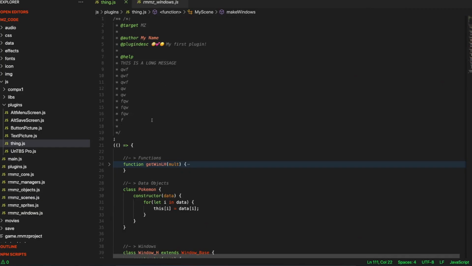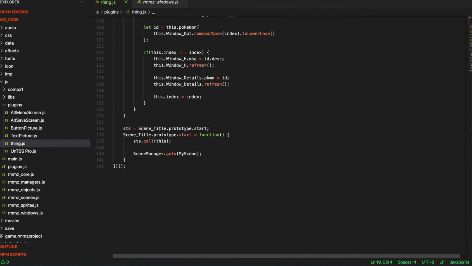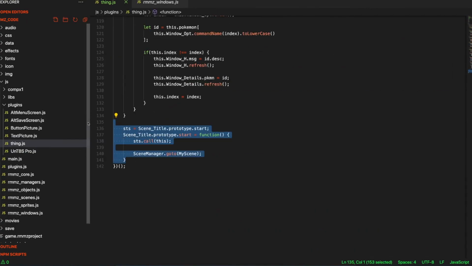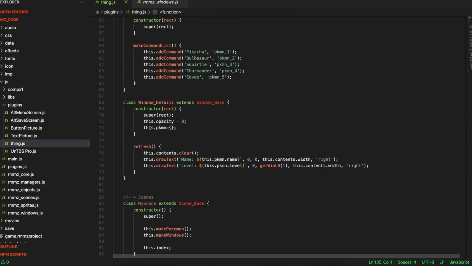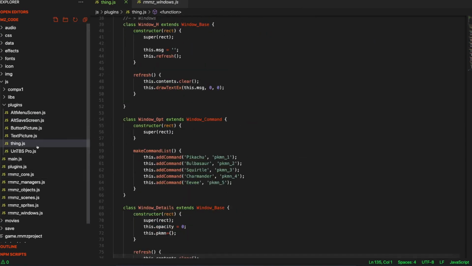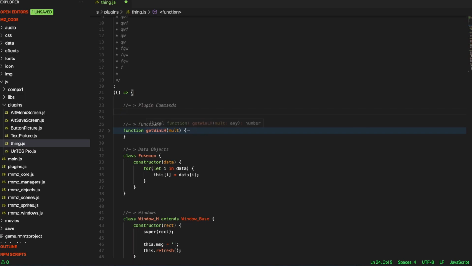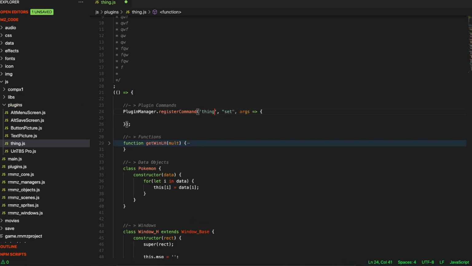Alright, so now we're going to make use of plugin commands. So instead of calling the scene through here, we're going to get rid of the scene title initialize. Now, we're going to create a category called plugin commands, and we're going to do plugin manager dot register command, lowercase r for register, capital letter for C in command, and then the name of our plugin file.